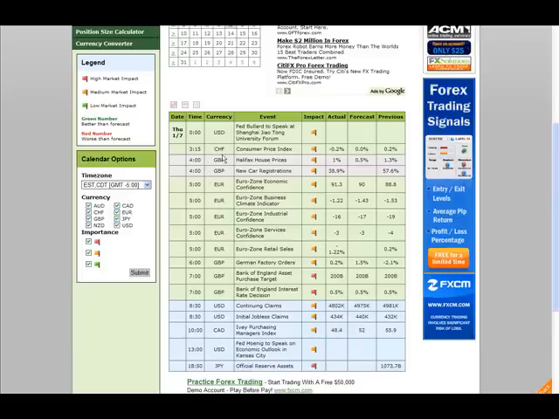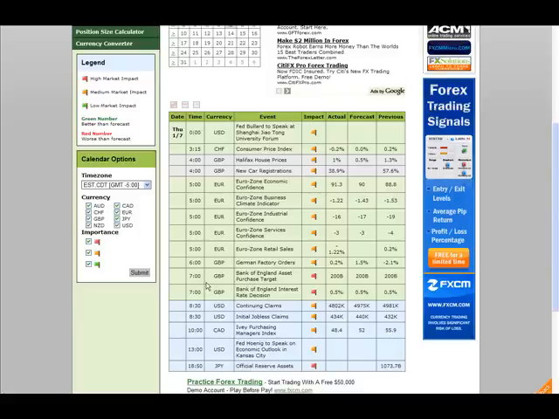you can see we had a couple of sterling reports there. Halifax house prices and new car registrations. If I move on down, this is a typo right here, 6 a.m. That should not be GBP because Germany doesn't have the sterling. They have the euro. So typo there. That should not be that. And 7 a.m. we do have, this is correct, the Bank of England asset purchase target and the rate decision.